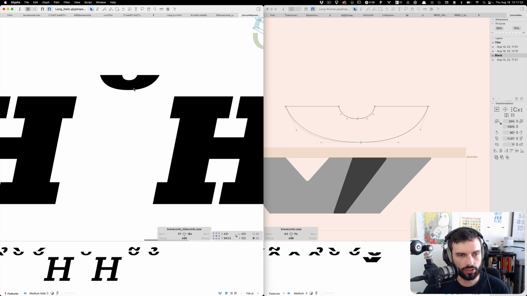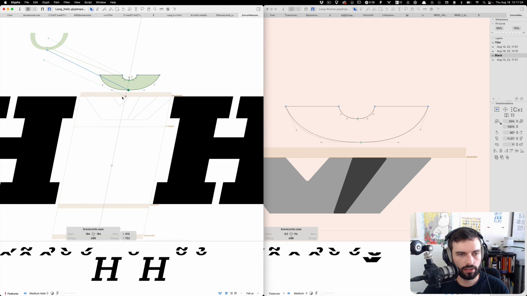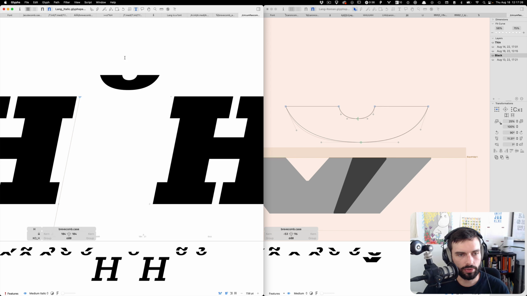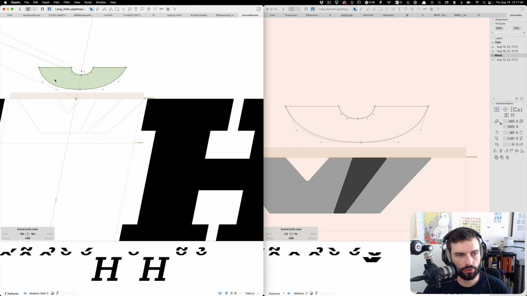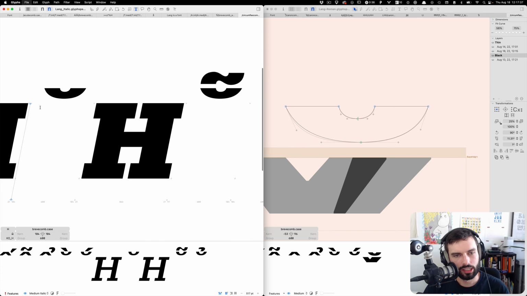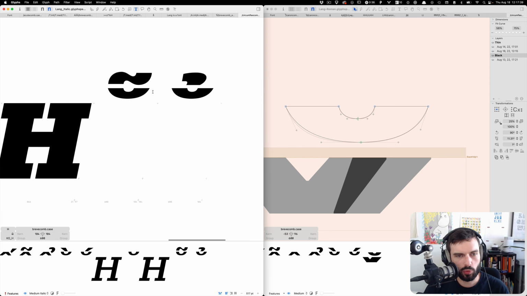Italic slant is never just slanted. It always needs some adjustments to correct for the weird optical stuff that's happening. And I'm never 100% satisfied with those optical corrections, but it's pretty good.